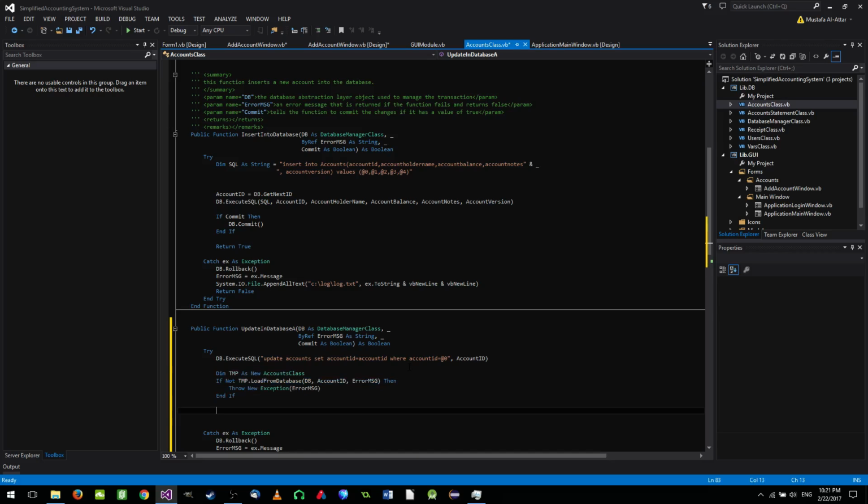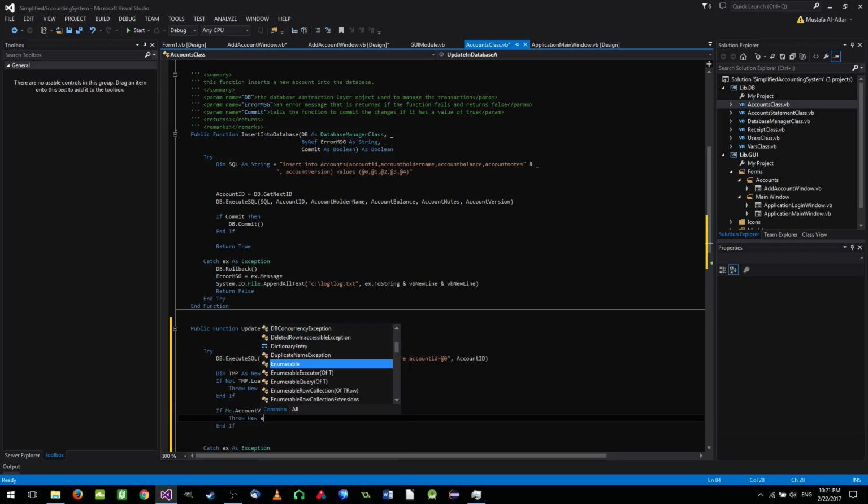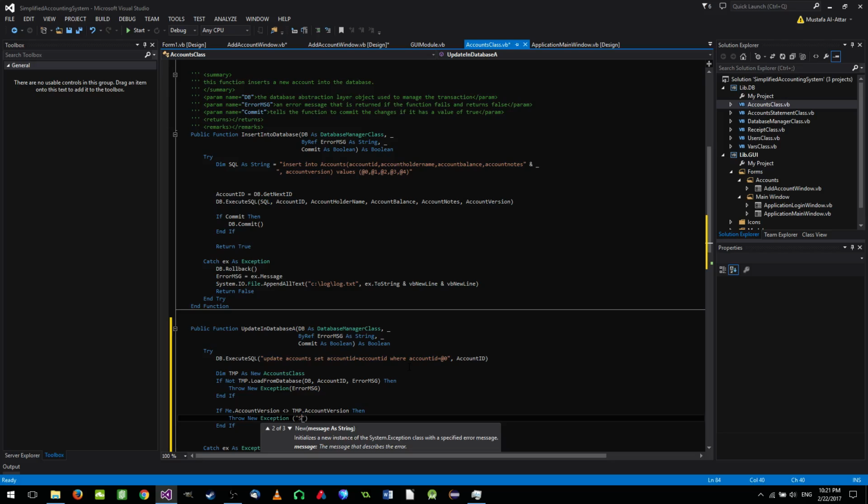Okay, so here it will be more obvious. If me.account version doesn't equal tmp.account version, then throw new exception, account record changed.